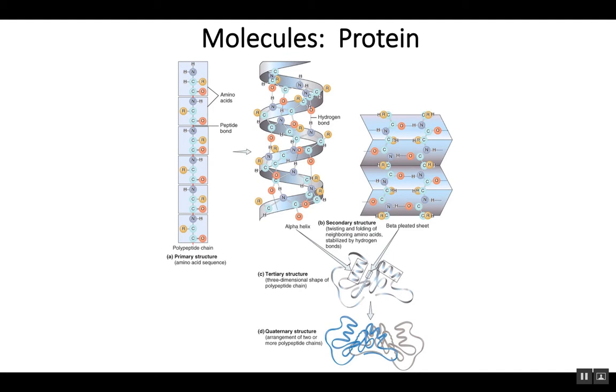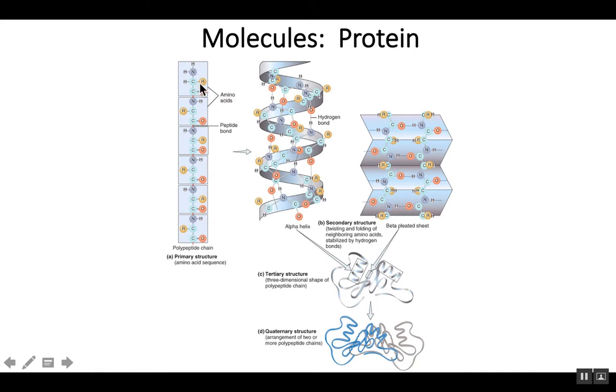Protein, our third type of organic molecule. Proteins are made from amino acids. So just like monosaccharides are the building blocks of carbohydrates, and fatty acids can be thought of as the building blocks of a triglyceride, amino acids are the building blocks of a protein. And the human body requires about 20 different amino acids. And these different amino acids have different properties.